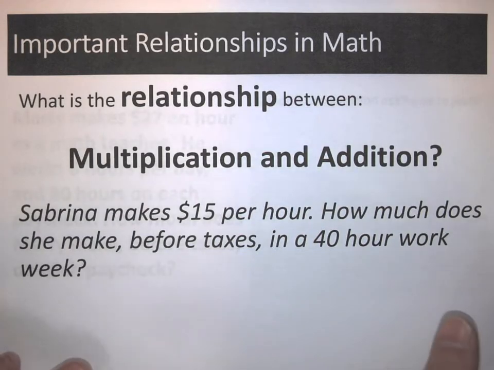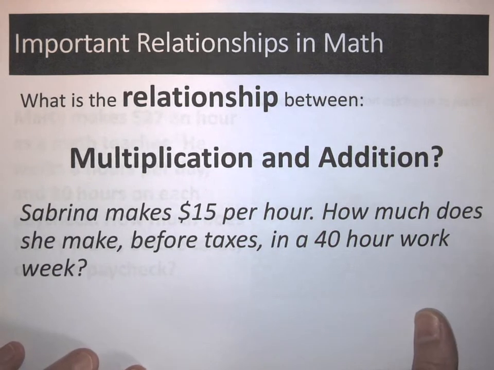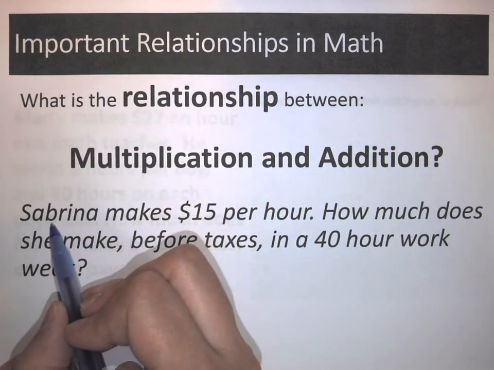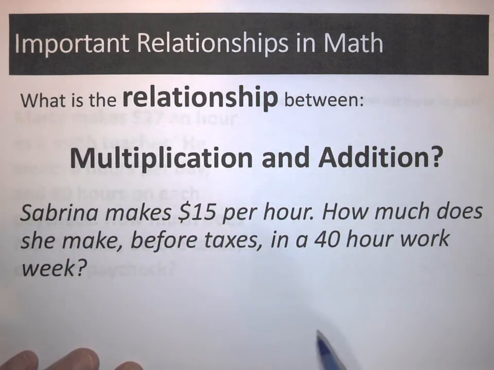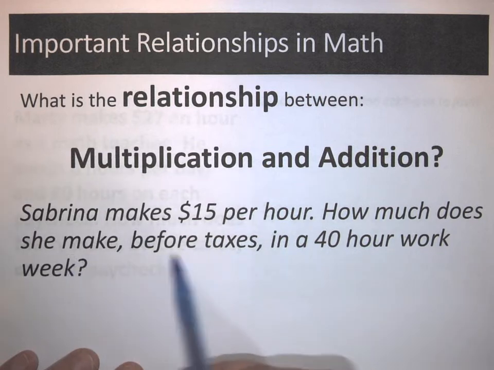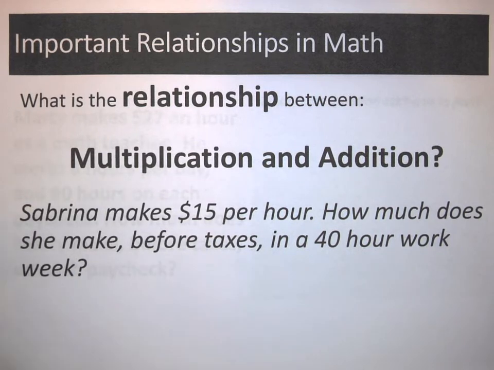So let's look at the relationship now instead between multiplication and addition. Sabrina makes $15 per hour. How much does she make before taxes in a 40-hour work week? So take just a minute. Feel free to use a calculator. That's what we do in the real world. And then let's go ahead and solve this together. Remember, you can always pause if you want to.